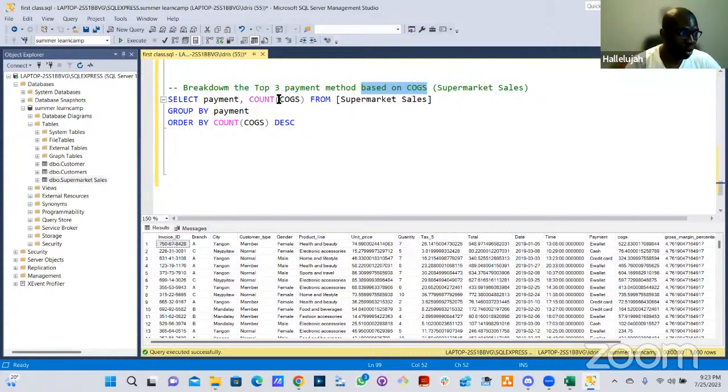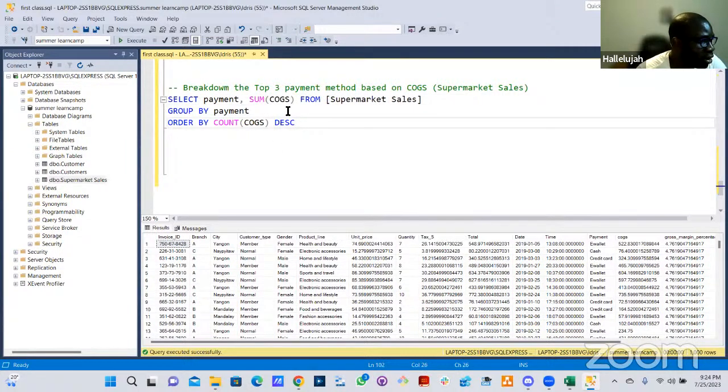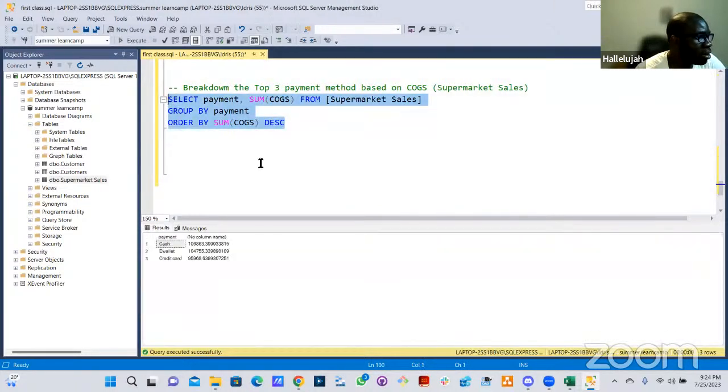All right, so it should be sum. Okay, it should be sum. But thank you for attempting. So here also is going to be sum. If you do that, every other thing is correct. So if you do this now, you will see that the total sum, that's the total amount of transactions done with cash, is 106,000 naira.